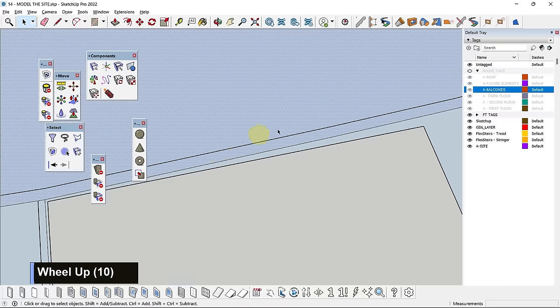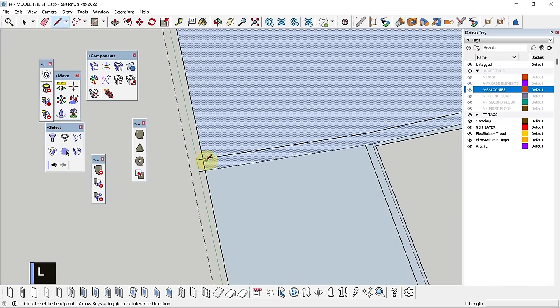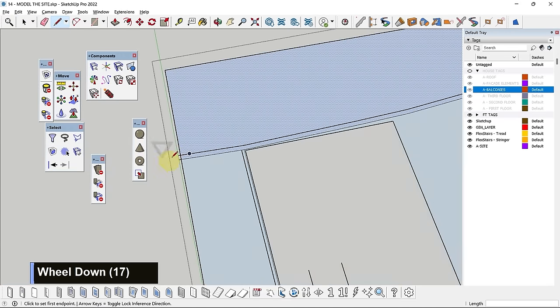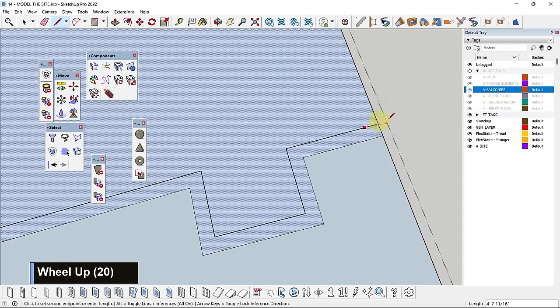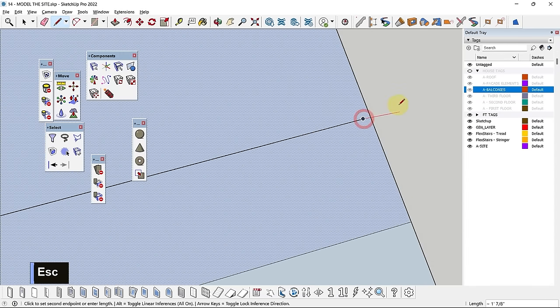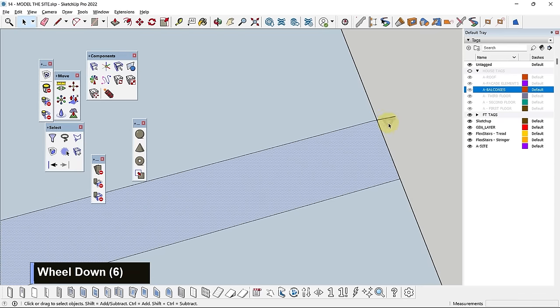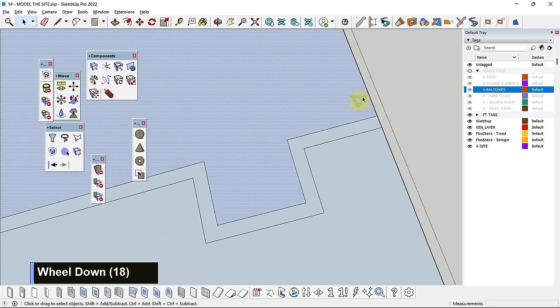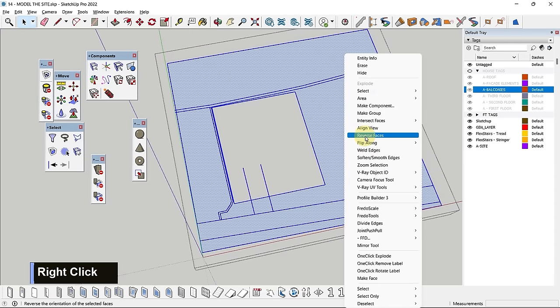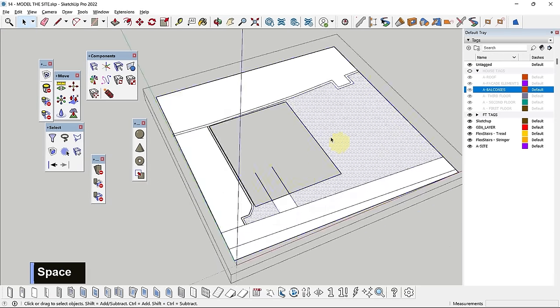Now some cases it may not have divided, for example here. So in that case, you can just draw a line around it, or just check where the line is not intersecting. So you can see there's a gap here. So if we extend this, that should divide the faces. What I also like to do is select all the lines, right click and reverse face. Alright, so I've made my face.